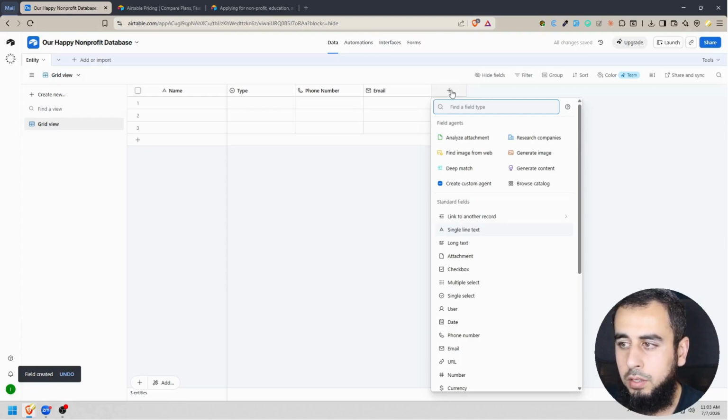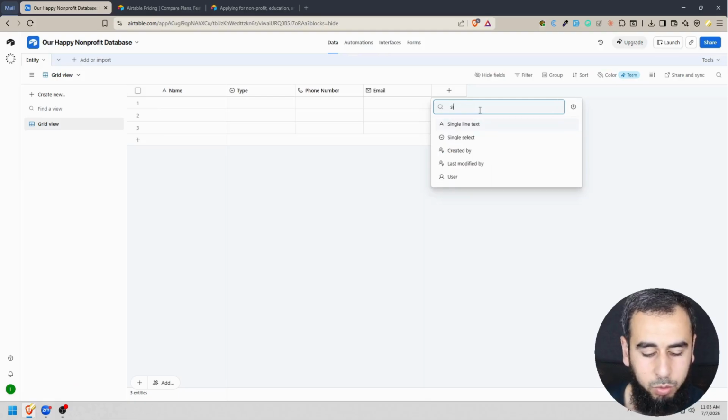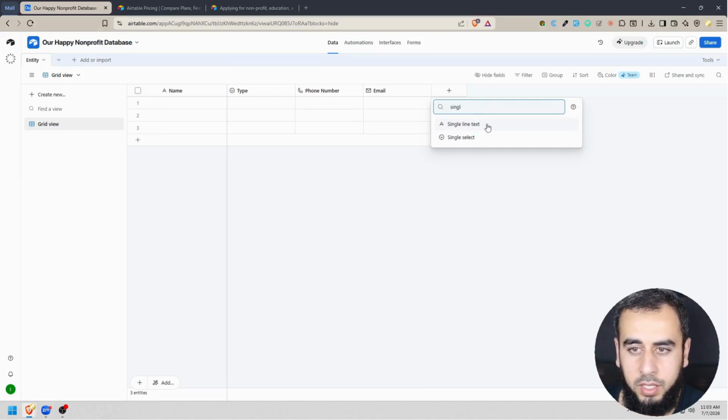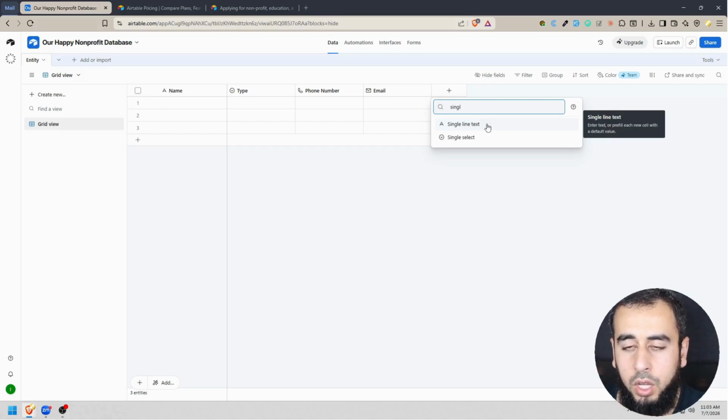We're going to add the address fields now: street, city, state, postal code, and country, and all of them are going to be single line text. You could make the state a select or a pick list drop down. You can also make the country a drop down. It's fine either way.